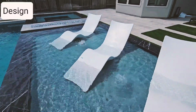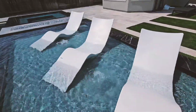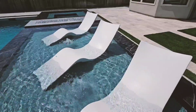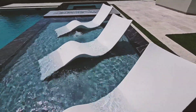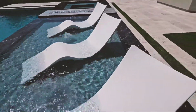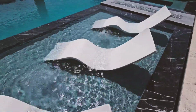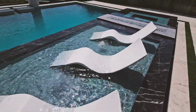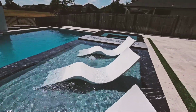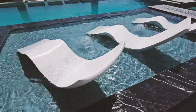The next thing I want to talk about is the design. The biggest selling point for us was the design for a couple of reasons. One, there's no other product that's as beautiful and sexy as these chaises compared to its competition. And second, Ledge Lounger has another version called the Signature Chaise, which is also beautiful, but it lays flat. So when you lay on it, all you have to do is look up at the sky and the sun's going to beat on your face. Versus this one, it sits upright.